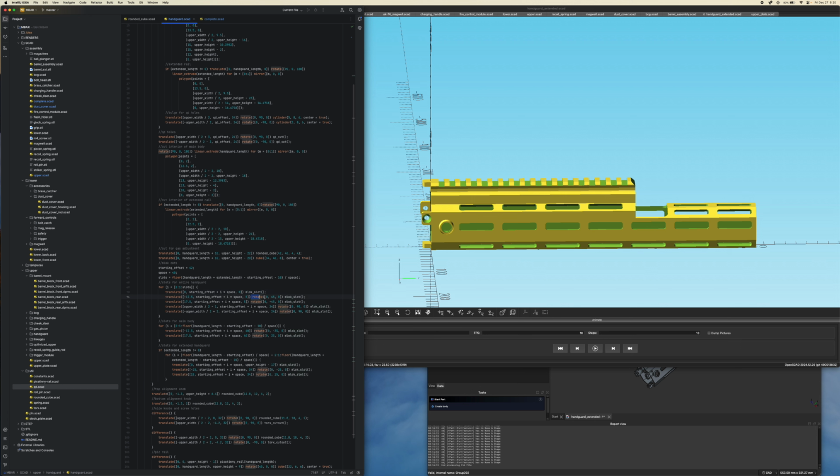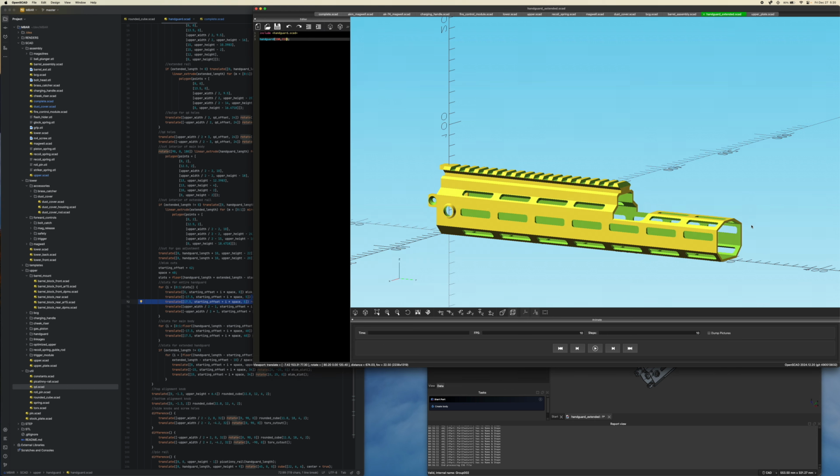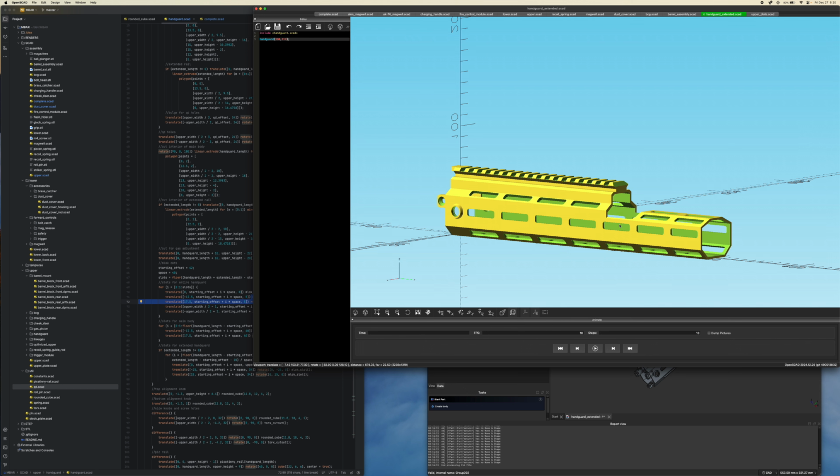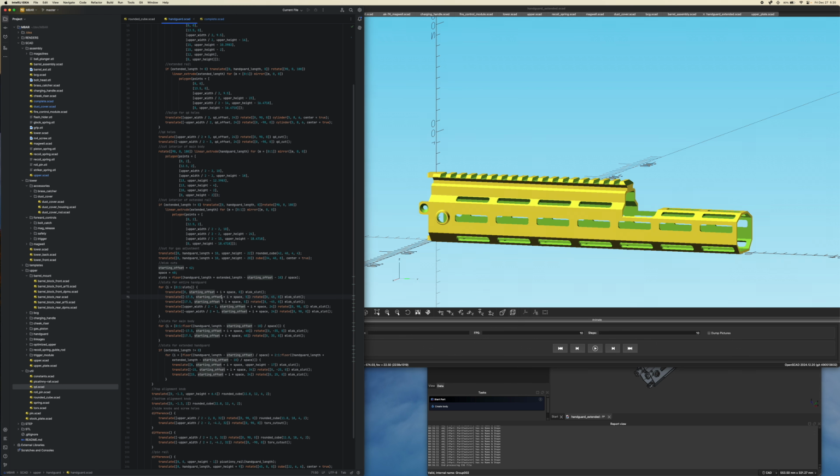Like the other ones here, I'm just rotating it based on the angle of the handguard itself. And then this block here is for the ones that are just on the main body, and then this one is for the ones that are on the extensions.